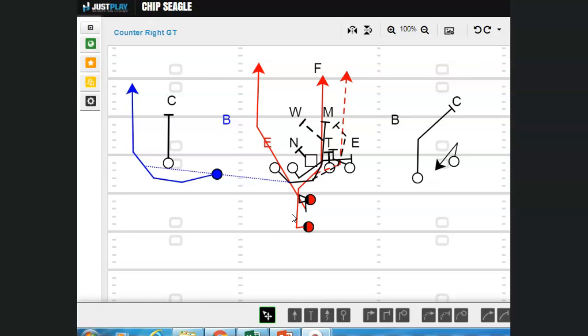Okay? Meanwhile, you can have your community guy, your volunteer, that you coach him up right before you go on the field how to teach the wrap. And he teaches the backside guard and backside tackle to do nothing but wrap.